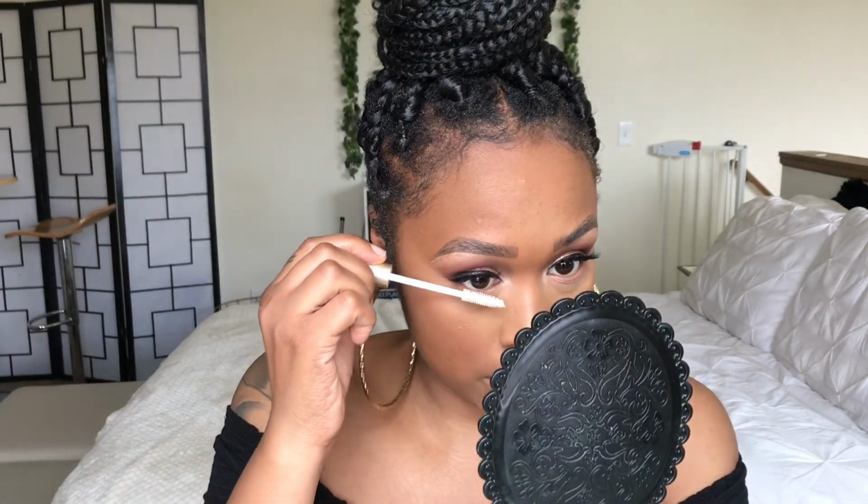Because I'm just going to throw on a little shadow, because honestly, this is the feature. I have to tell the whole world about this shadow palette because I was really blown away with this shadow palette. I was super impressed. So I have to share this.